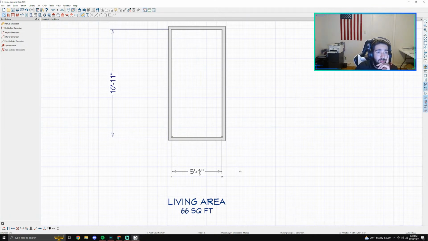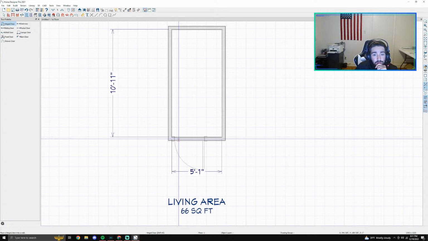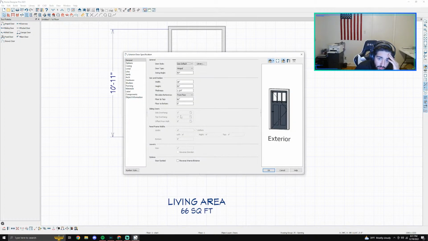And what we have now is we're going to put a doorway in here. Since this is new construction, there's no jamb or casing, it's just a rough opening. We're going to go ahead and put a normal door in here just for visual reasons. And I'm just going to put a hinge door. Now, this obviously looks really big. We'll adjust the size here soon and the swing. So we're going to open this up, and it is an exterior door.